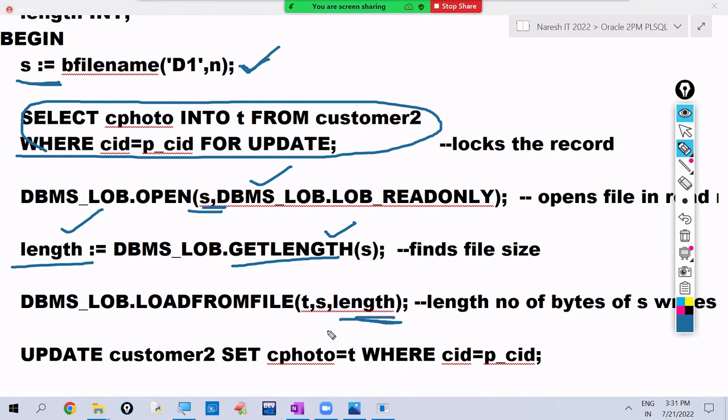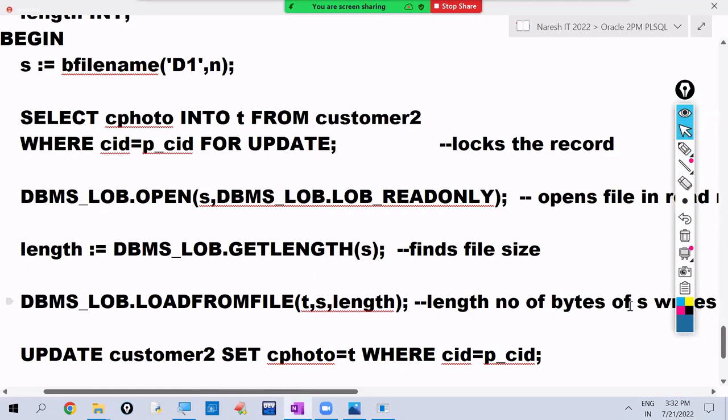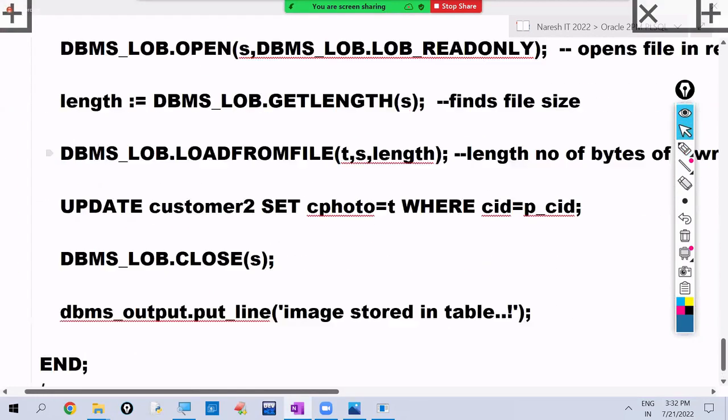These many bytes of the listen image are read from the S file and written into the T variable. S means listen.jpg, and length means the size of the file. Now T has binary data, and that binary data we update in the table. Finally, we close the image.